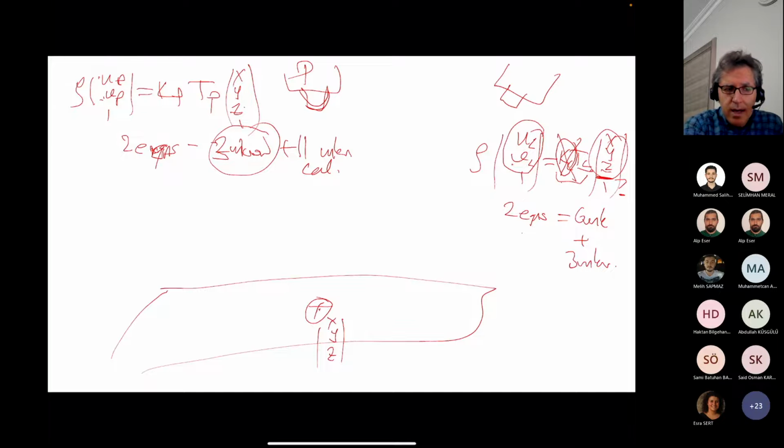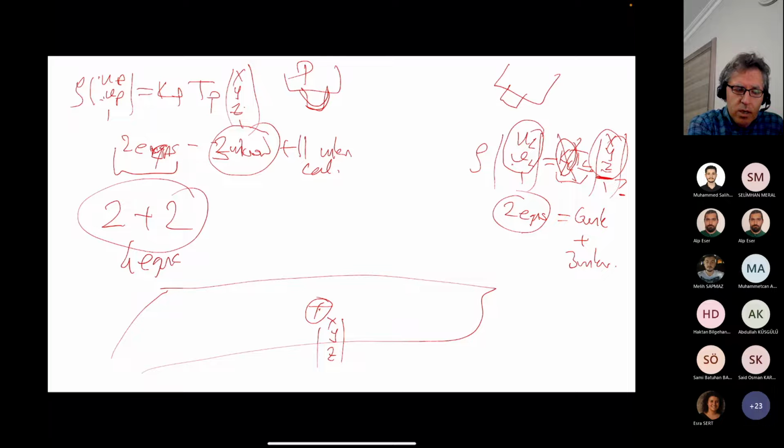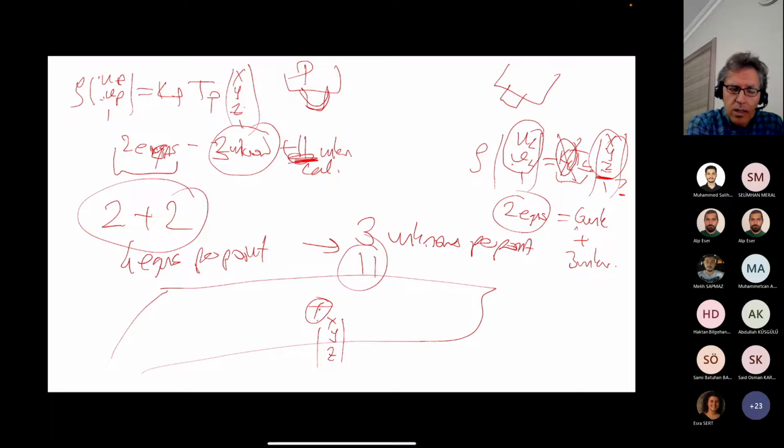So you can see that I have in total 2 equations here, plus 2 equations per point. So I have 4 equations per point with 3 unknowns per point. These are the XYZ locations of this, plus I have 11 unknowns here, you can see, and 6 unknowns here, altogether 17 unknowns.